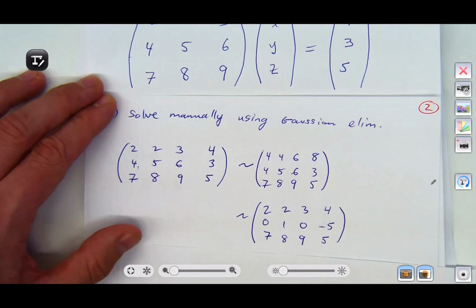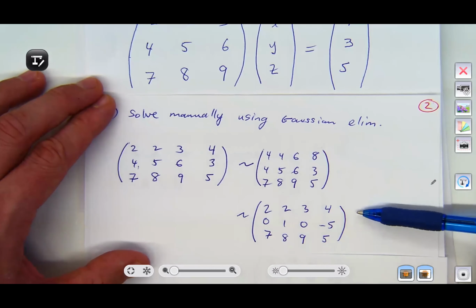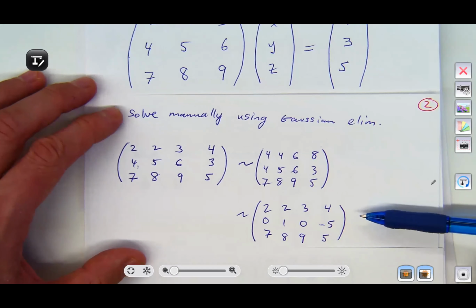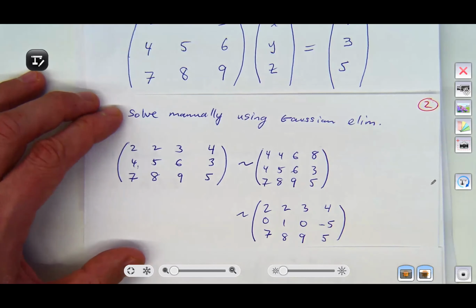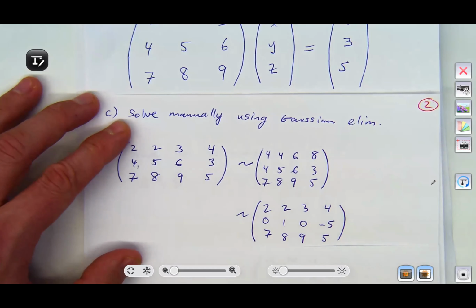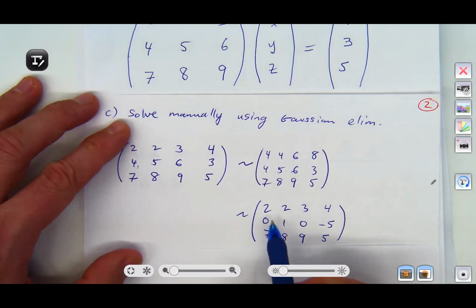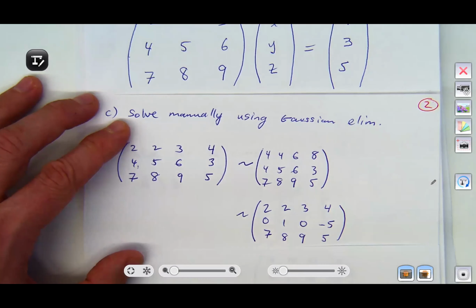But while I'm at it, I go back to the first row and divide throughout by that 2 that I introduced earlier, because I don't really want that there in the end, do I? I want to keep it as simple as possible. Okay, so that's my next step. Now, I have a 0 under the first pivot, which is good. That's getting towards the goal of having zeros under the pivot.